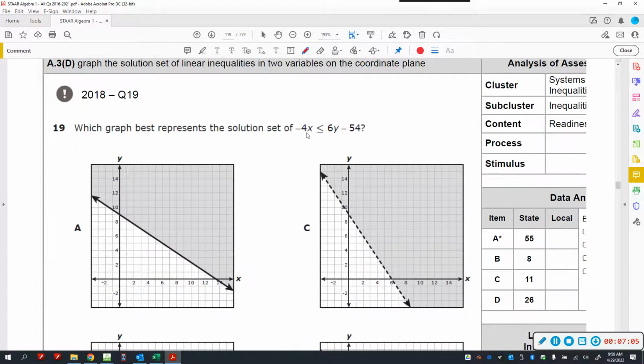Now look at this one here. This one's a little different, because the y is not on the left side. I need y to be on the left side, and if y is not on the left side, all this thinking that we're about to do isn't going to work. So I can flip the left and right sides. I could put 6y minus 54 over on the left side, and I can put negative 4x on the right side. But if I flip the inequality, the sign's got to flip too. Otherwise, it doesn't stay true, because the alligator is pointing at the 6y. The alligator's still got to be pointing at the 6y when I move it.